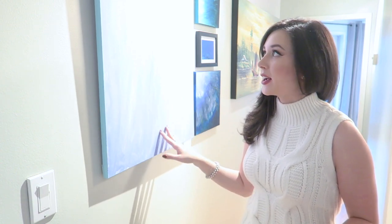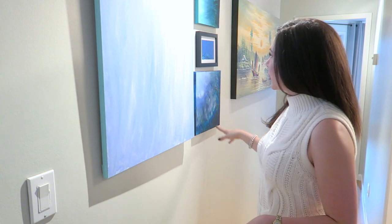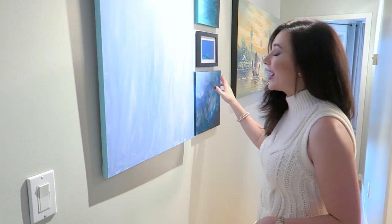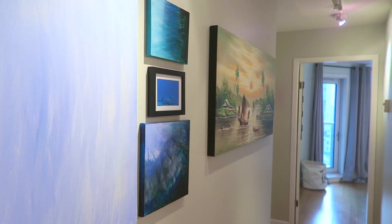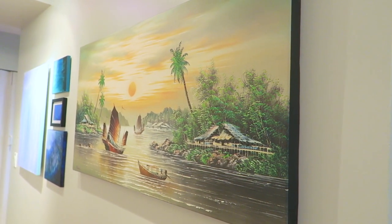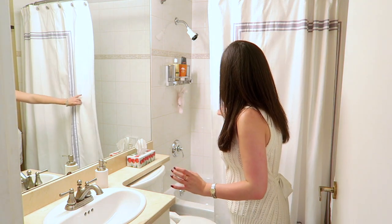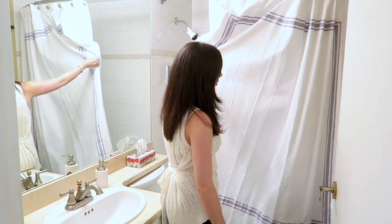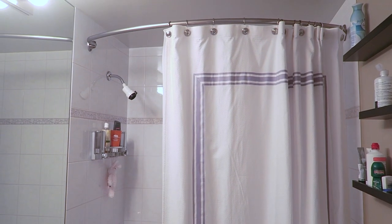One of our smarter moves was covering the absolutely hideous electricity panel behind this painting. Since the hallway is quite narrow you don't want too much going on, so I've got some colorful little canvases, another turtle photo from Hawaii, and a painting Joe brought back from Thailand that makes a really nice statement. We haven't done too much decor-wise with the second bathroom — Joe really likes to have most surfaces clear. We did get a new hotel-style shower curtain from HomeSense with simple gray trim and a waffle texture.